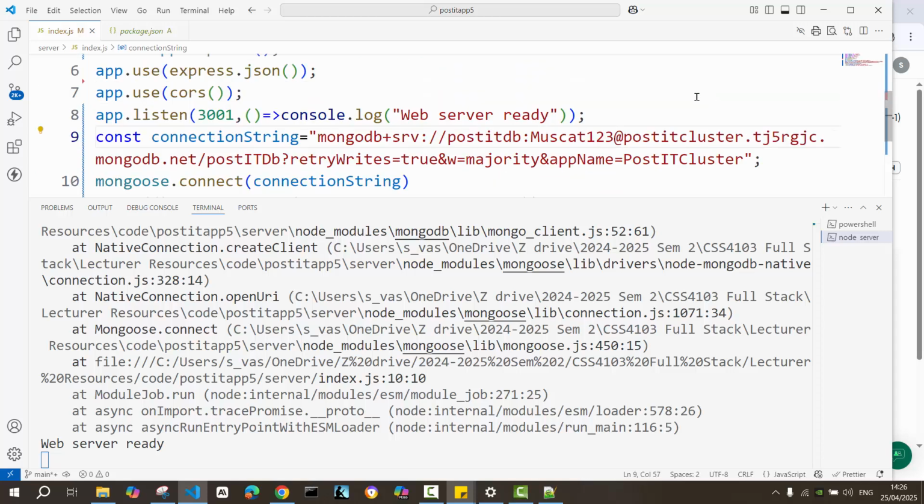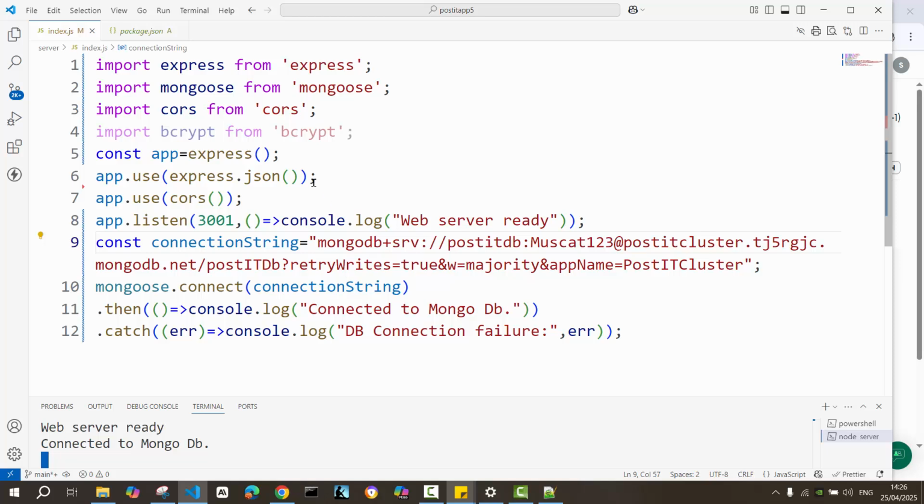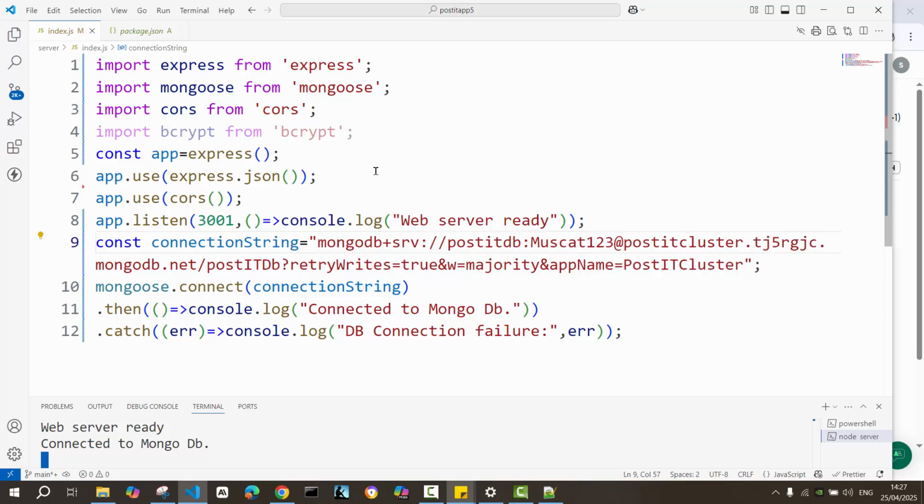The moment I fix my password, you can see now, server ready, index.js is ready to receive requests from the client, and also this page successfully connected to MongoDB. So this is the basic code that any index.js file must have, irrespective of what you plan to do in this index.js. In the next video, we will write the APIs in this file, which will receive data from the client for various operations like registration of user, login, logout, adding posts for the users. All these APIs we will create here, right?